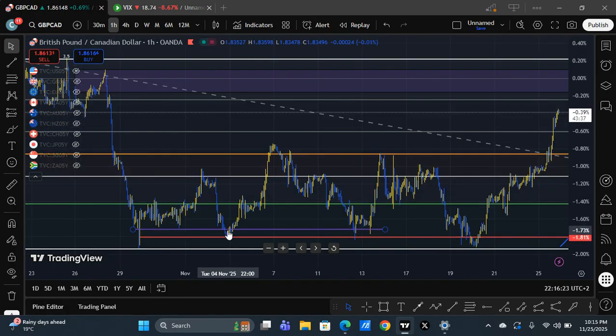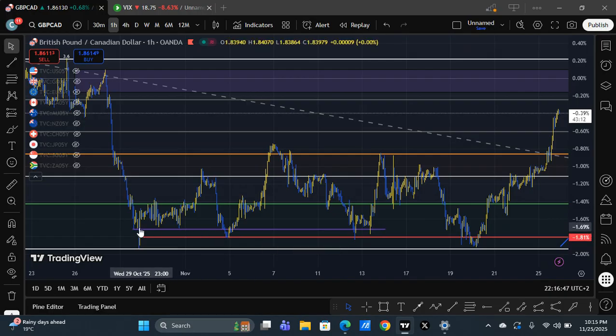So here we have the time where it was supposed to go straight to the 50% fib. It did not. It turned around at 38.2 and it went to the previous shoulder here and below the previous shoulder, and we went to the 50% fib. Once I see this, I know that the market has to break below the previous shoulder and turn around, or break below the previous low.